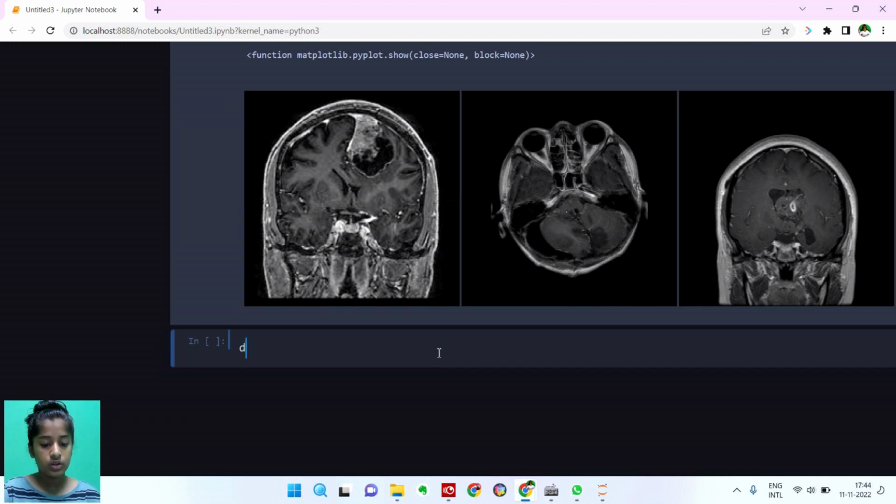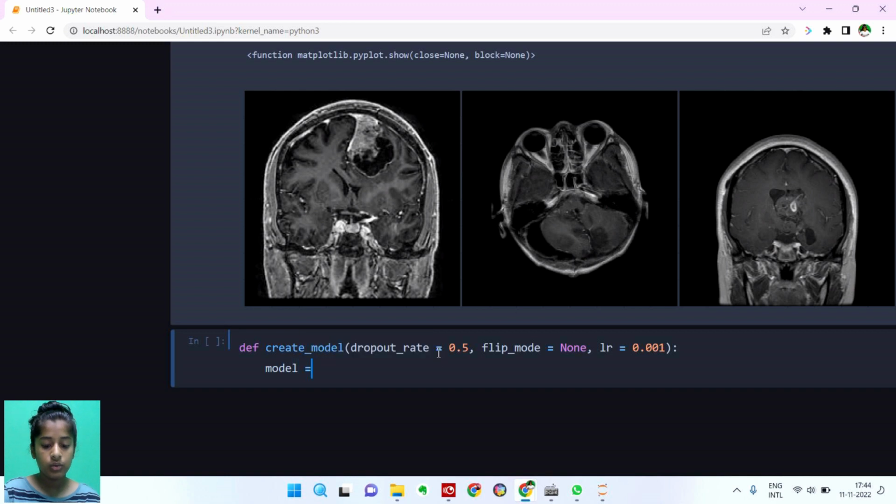Now let's create a model. I'm going to say def create_model, dropout rate is equal to 0.5 and flip mode is none, learning rate 0.001.